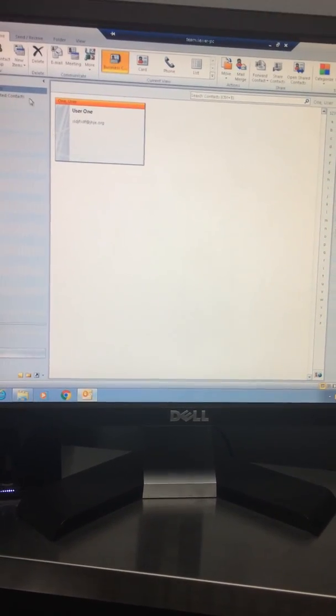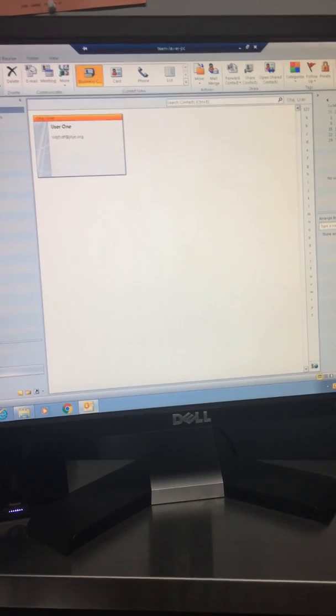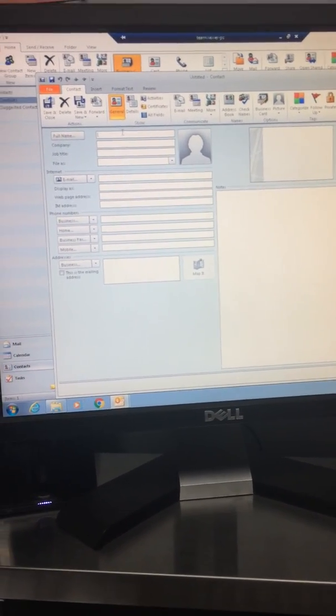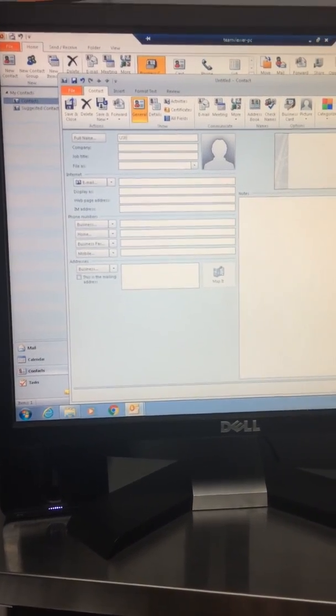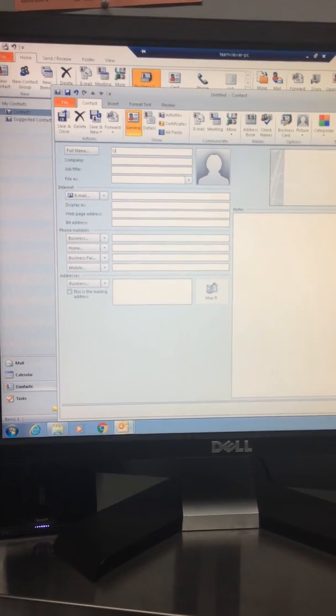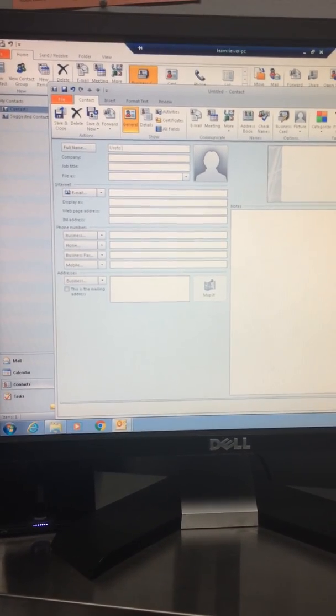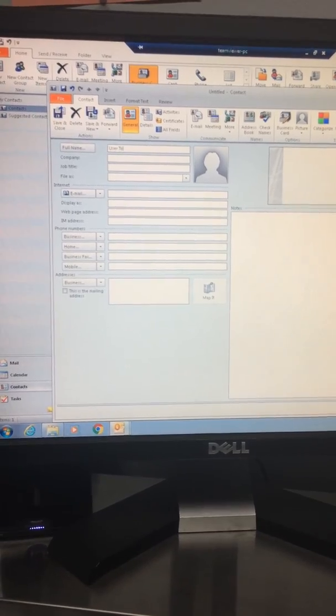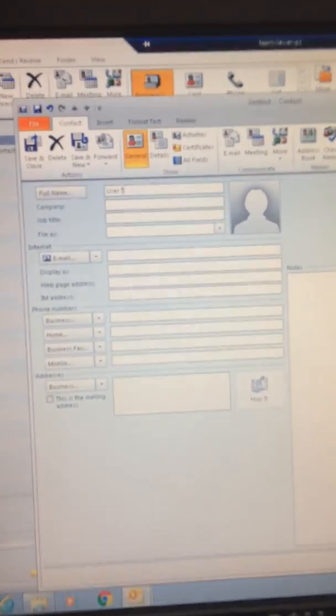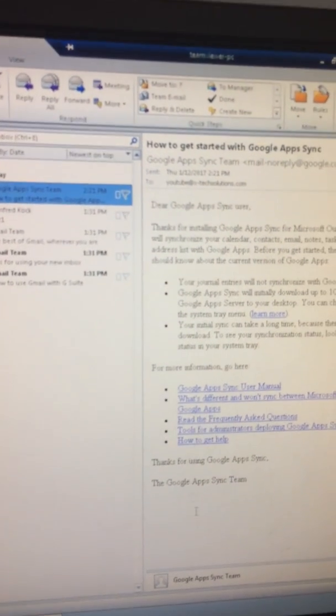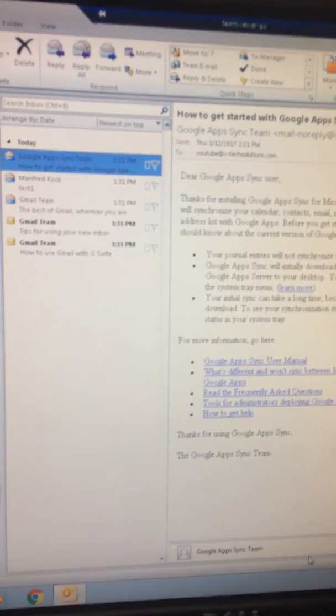Now the beauty of this is, for instance, if we want to create a new contact over here on the Outlook, user 2 for instance. I'll just do that. For the sake of time, we're not going to fill in any other information. So user 2 has been created. And let's switch back to our phone.